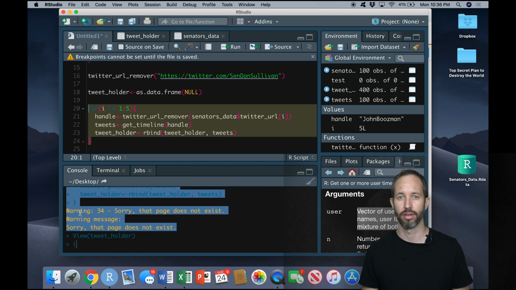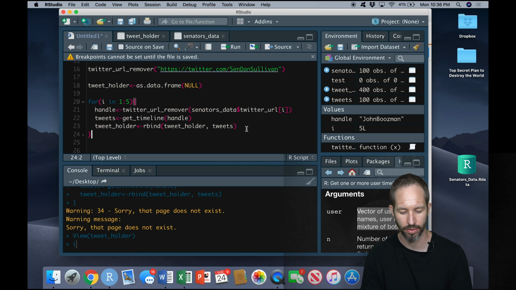Now, RStudio has a variety of really sophisticated and very useful tools for debugging your code. In fact, there's a whole menu up here for debugging your code. Those are a bit more advanced functions that you might get into as you progress into computational social science. For now, I'm going to teach you a classic, very basic way to debug your code, which is simply to add a line at the end of your for loop and write something like print i.